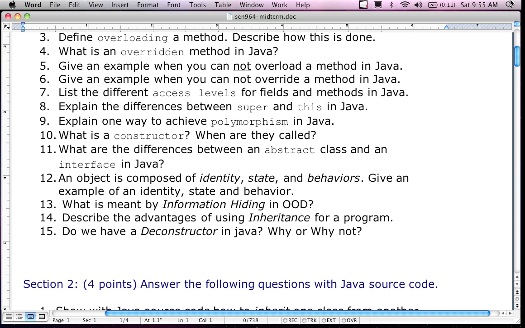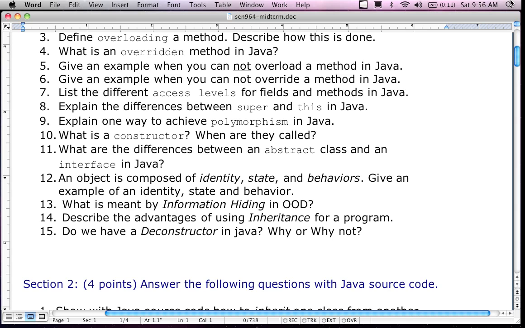So you could answer the question: why don't we have a deconstructor in Java? Clearly, no. Why or why not? You don't have to give two answers, you just answer the why. Because we don't have any dynamically allocated memory in Java, so there's nothing to deallocate.